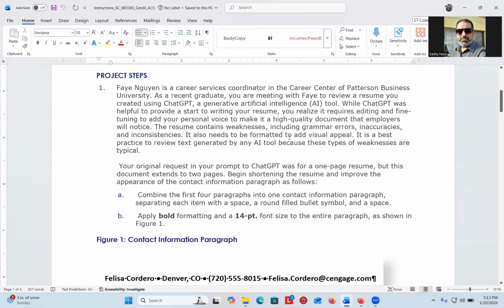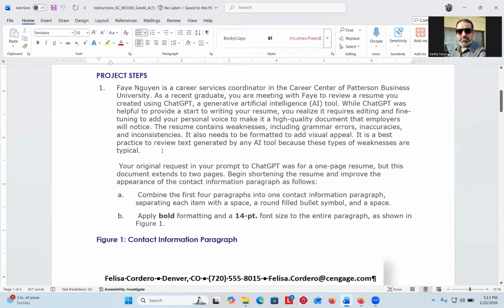While ChatGPT was helpful to provide a start to writing your resume, you realize it requires editing and fine tuning to add your personal voice to make it a high quality document that employers will notice, right? The resume contains weaknesses including grammar errors, inaccuracies, and inconsistencies. It also needs to be formatted to add visual appeal.